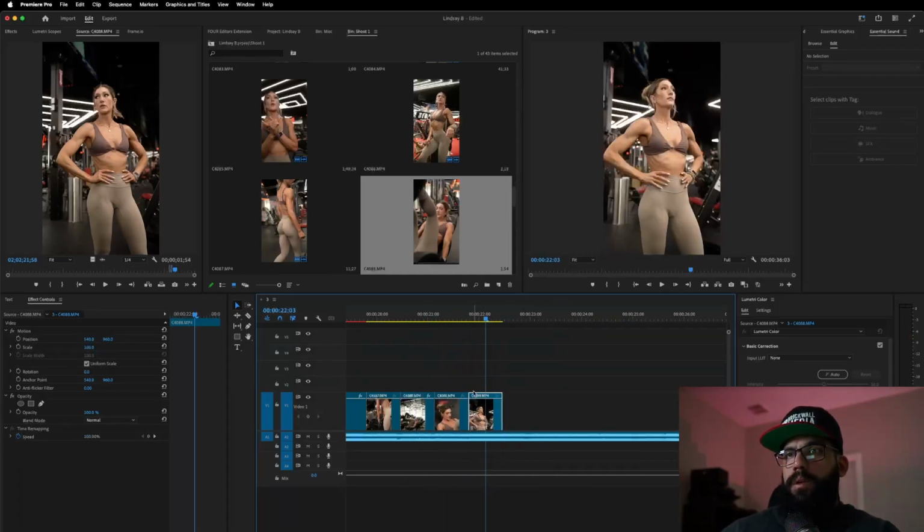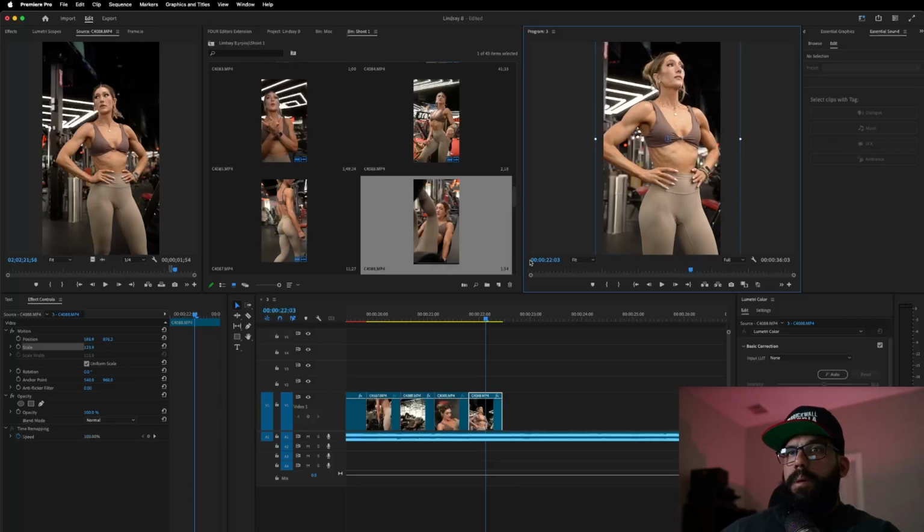Nice and short. And again, get rid of all this dead space. Nice and close. Up close and personal.